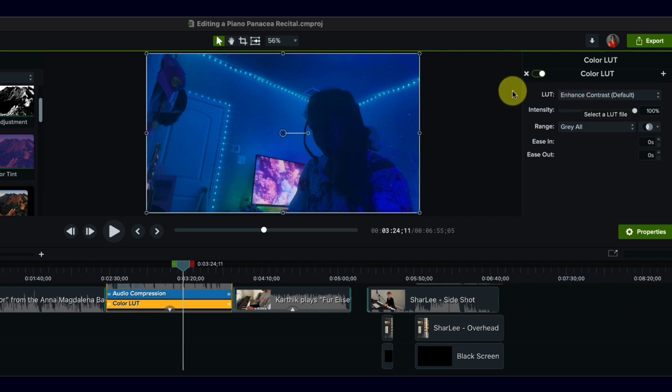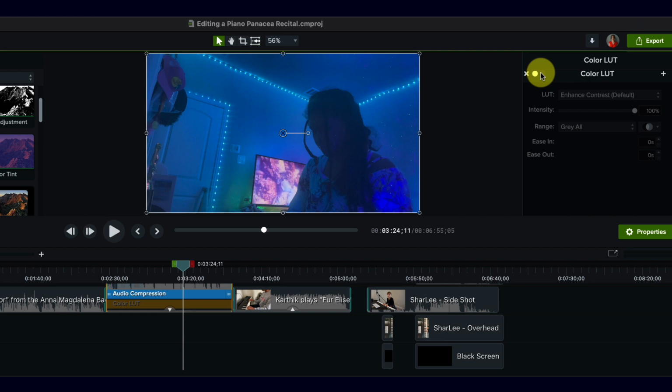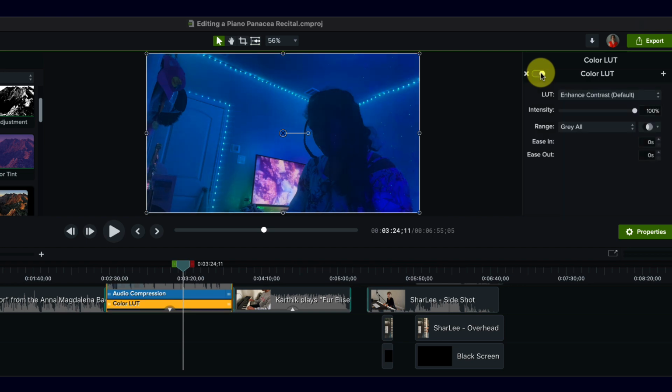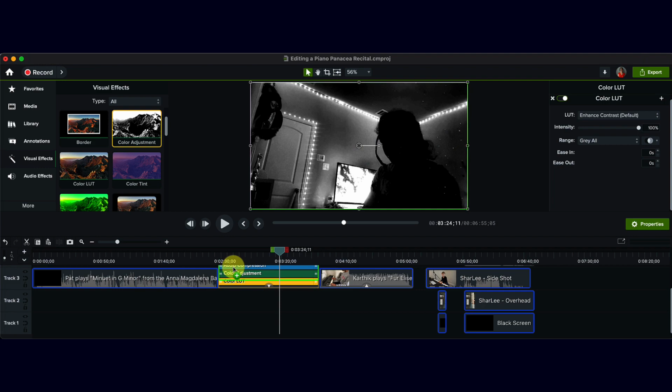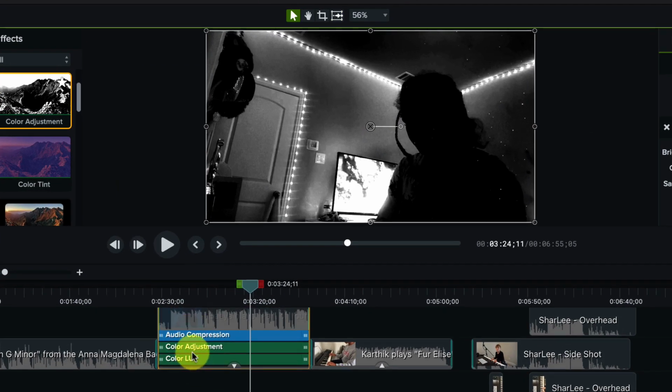So with that on, like I said, we saw the change in the contrast. But as you can tell, if anything, it actually darkened her face to where it's almost harder to see her face as it is. Now that doesn't mean we won't want to use it. It just means we may need to add another component and then work with the two to find an optimal contrast. So that's where this second feature comes in, color adjustment. And we're now going to pull that down and add that as well. So we now have it here above the color LUT. We've got the color adjustment.